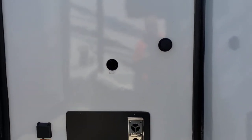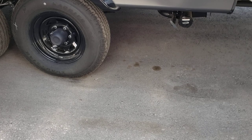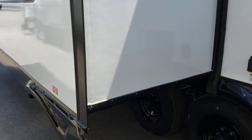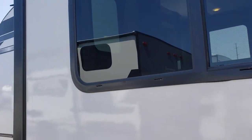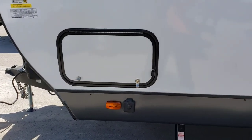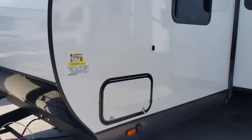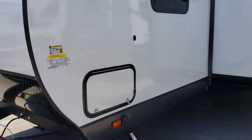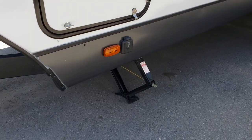We have a 30 amp connection, a black tank flush, cable hookup, easy access to the furnace, and a gray tank disposal. There are windows all the way around the exterior slide bringing lots of light into the slide-out area. The large windows on this side slide open with screens for great cross ventilation, especially with the two doors. We also have a solar hookup preset so should you ever want to add solar or camp off-grid, you can lean a panel up against the front of the trailer and gather the sun when needed.